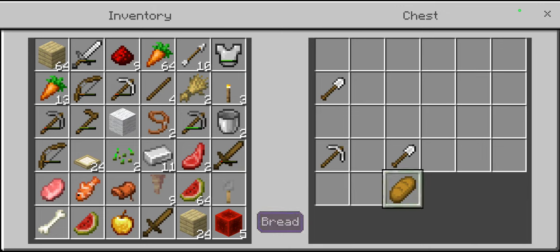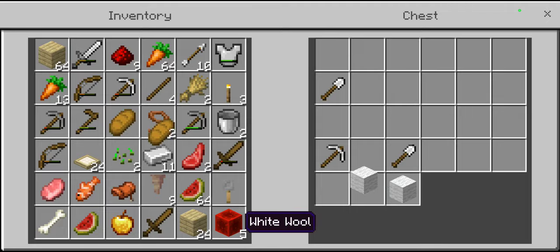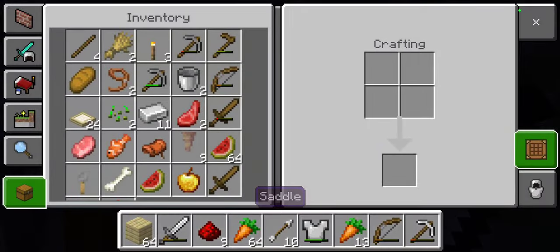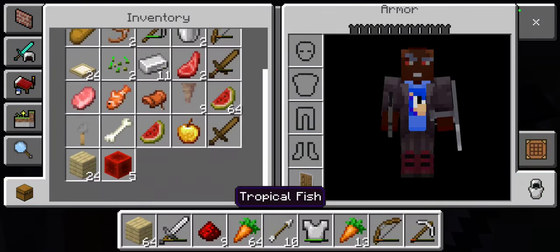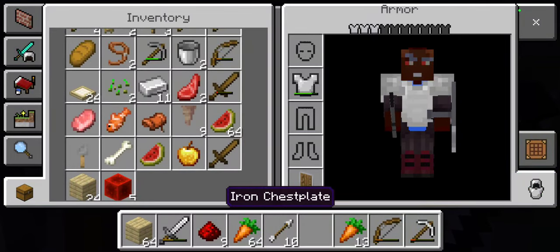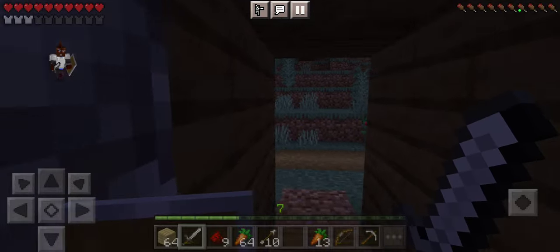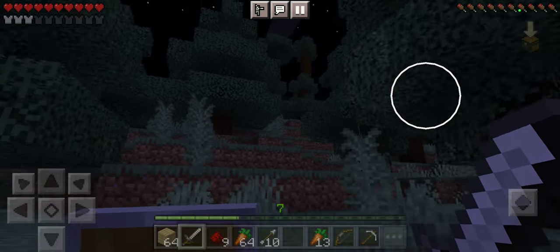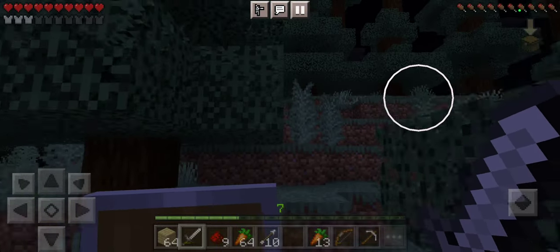Hey, bread. I'll go ahead and give a piece of sheep's wool. And I'll just put on my chest plate again. Came from up here, right?